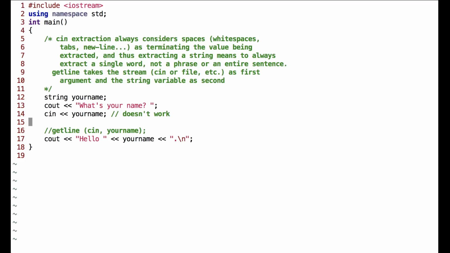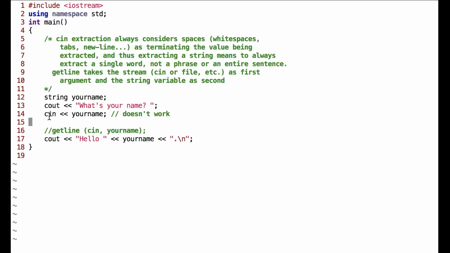Now, with cin you have to be really careful because it considers any white space like a tab or a space or a new line as a terminating value for the value being extracted. And so if you're trying to get a string, you always extract a single word, not an entire phrase or sentence.